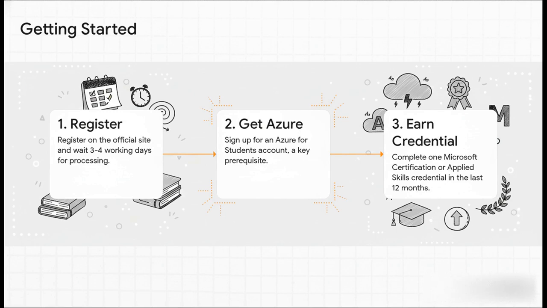Step 2, you absolutely have to have an Azure for Students account. That's a key prerequisite. And finally, number 3, you've got to show what you know. You need to earn either 1 Microsoft certification or 1 applied skills credential sometime in the last year. Nail these 3, and you're ready for the main event.